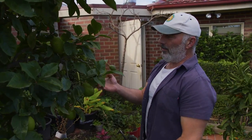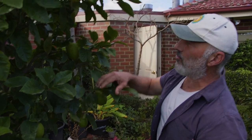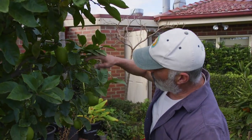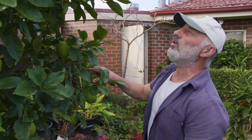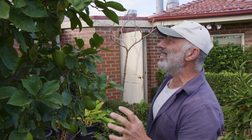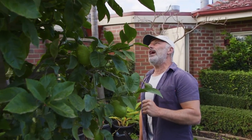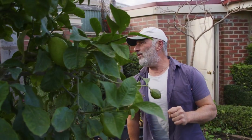Regular pruning will help. This needs another couple of sprays of citrus gall wasp spray or citrus guard white spray to control the citrus gall, because we've got some old ones on here too. And you don't want it developing on your new fruit. It is the season for citrus trees. That's why we're talking about it regularly now, because we want you to succeed growing your citrus trees in your garden, whether it's a balcony or front yard or backyard.